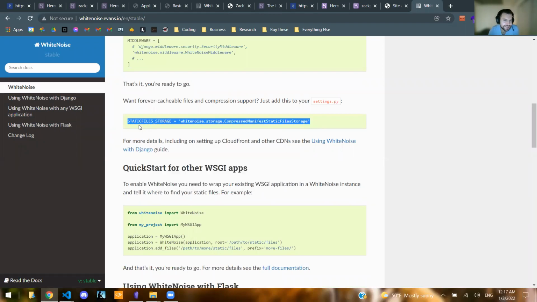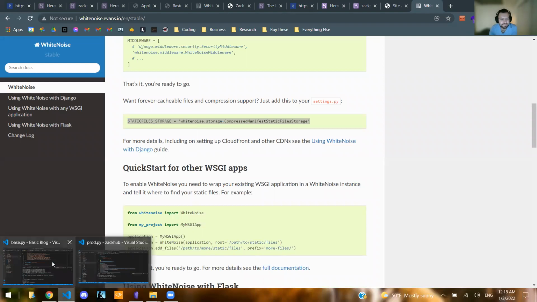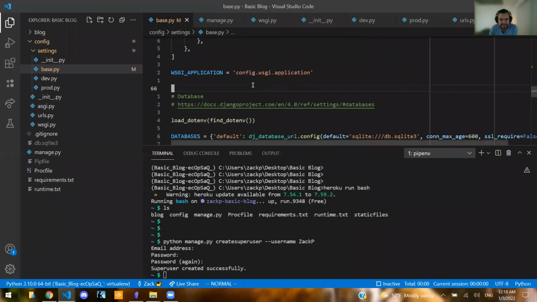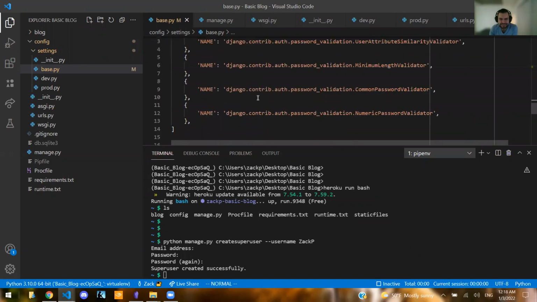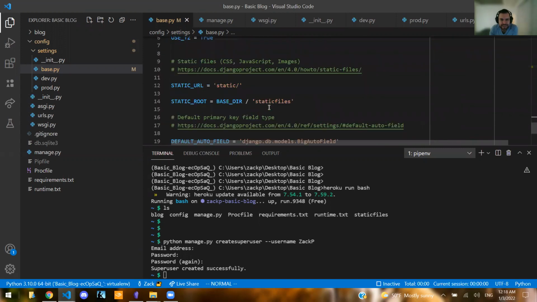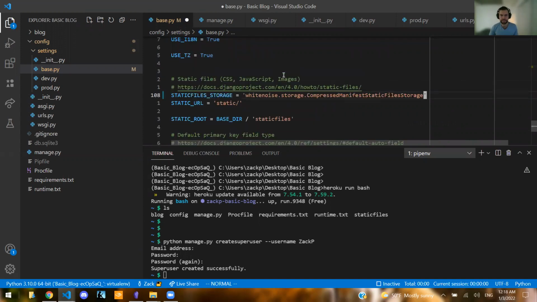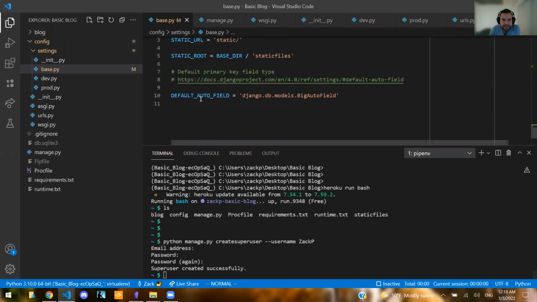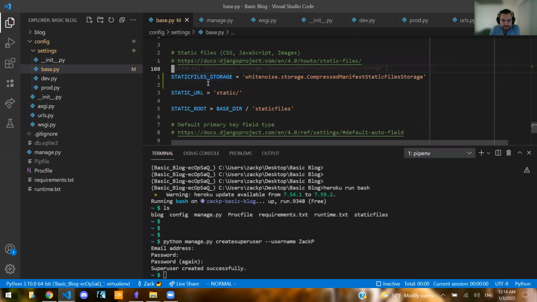And if you don't want it to be the same in your development environment, you may have to only put it in production, but I'm not 100% sure. I think you might be fine if you just leave it in your base file. But yeah, haven't tested that yet. So yeah, so we'll add this. I like to put it next to my other static file stuff. So boom, boom, boom. So we have that. And yep, that should be good.